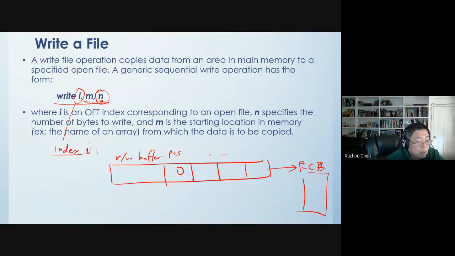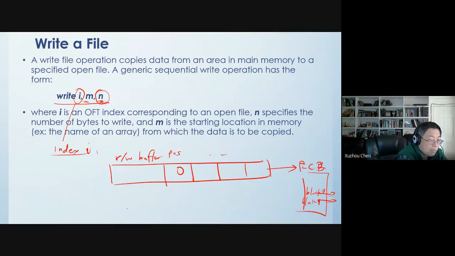A read command is basically copying the data from the hard disk block into the memory. Now the write is the opposite operation. You basically read the data from the memory, copy it into the OFT, and then from the OFT, you copy into each of the blocks, block 0, block 1.